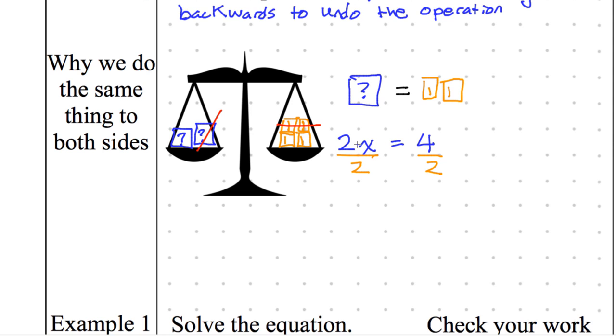And after we do that, I'm going to pause here to make sure that you're copying all this work. This is exactly how I want you to show your work, by the way. I know that some of us can do this in our heads. We'll say, oh yeah, just divide by 2, and I see that the answer is 2. Get used to showing your work because these problems do get more advanced. They will start having decimals. They will start having square roots and harder things. So when I do that, I get x is equal to 4 divided by 2, which is 2, and I box my final answer.